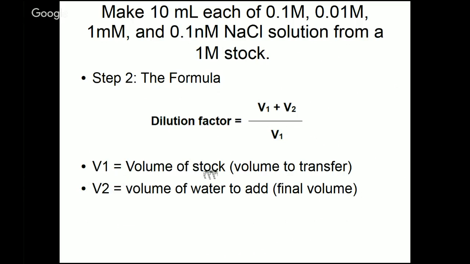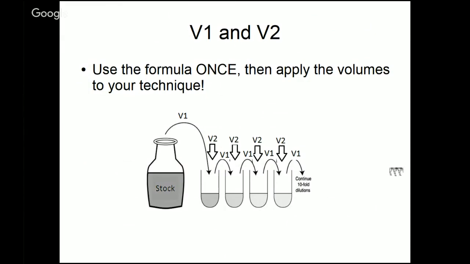V1 is going to stand for the volume of the stock solution you're going to use. In other words, it's the volume of solution that you're going to transfer from one tube to the next. And it also happens to be the volume that you will discard at the end. And I'll show you that in a second. V2, on the other hand, is the volume of water that you're going to add to each tube to dilute it, and that will be constant. V2 is also going to be equal to the final volume of your tubes when you're done with the process. So V2 is a number that you know already. In this problem, you're asked to make tubes that are 10 mils each. 10 mils are your final volume, so your V2 is 10 mils. That value we know. Now, we don't know the V1s. V1 is what we're trying to figure out. How much stock do I need to transfer between tubes? So it's going to be our unknown variable.